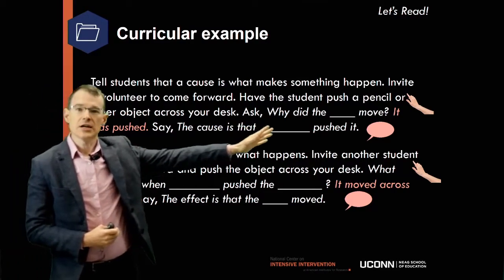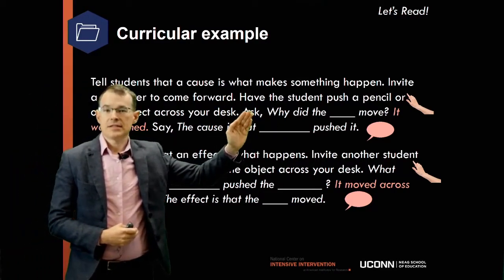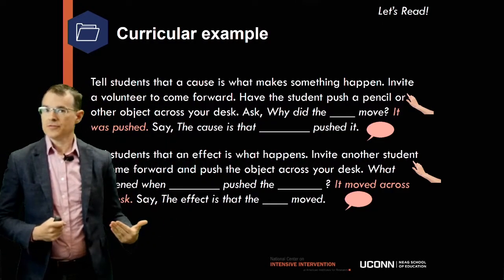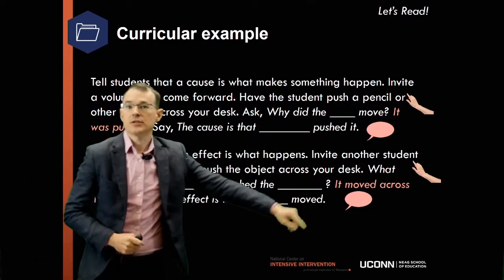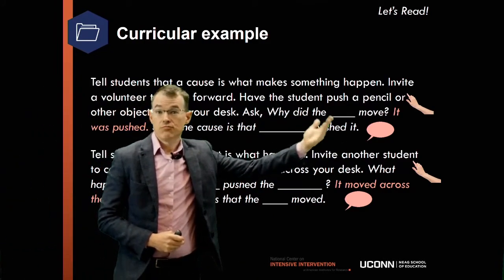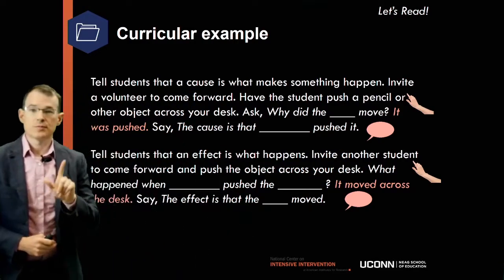You can see here the first thing the students are asked to do is to push a pencil. So it's obvious there what the response format is, which is students are going to actually push the pencil. Then the teacher asks, why did this thing move? And the student response is, it was pushed.